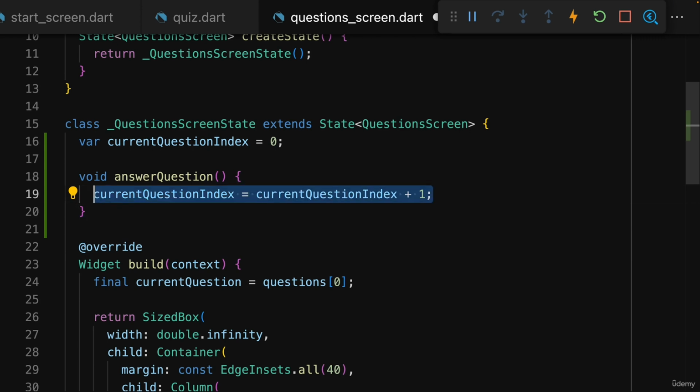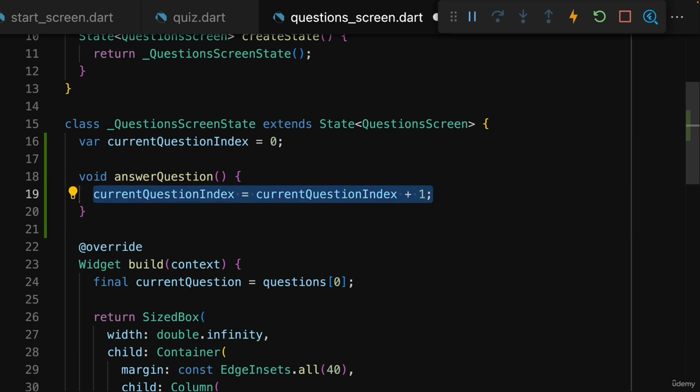So here, when this line of code executes, Dart will first take a look at current question index, here on the right side of the equal sign, and take the value that's currently stored in there. Initially, that will be 0. It will then add 1 to it, so that overall, for the first time this function is executed, we would have a value of 1 here. And then this new value is stored back into this variable. So that is how we can increment this variable.